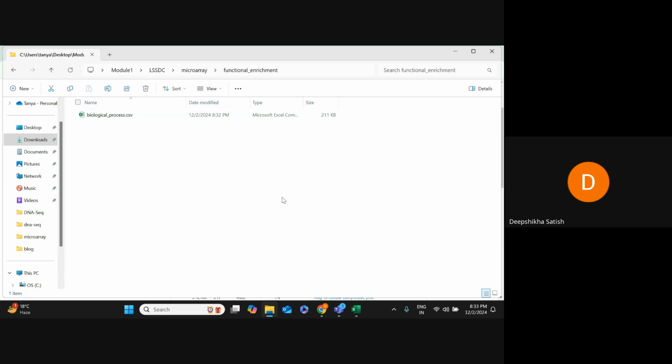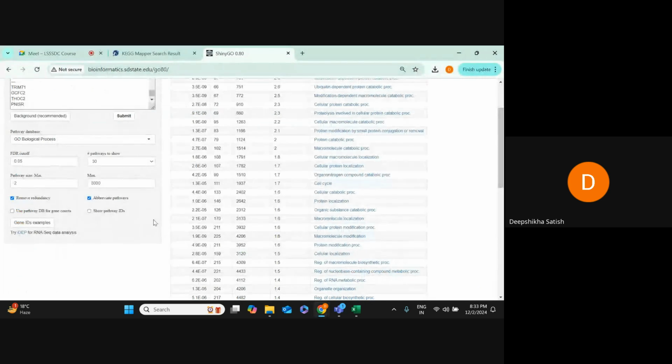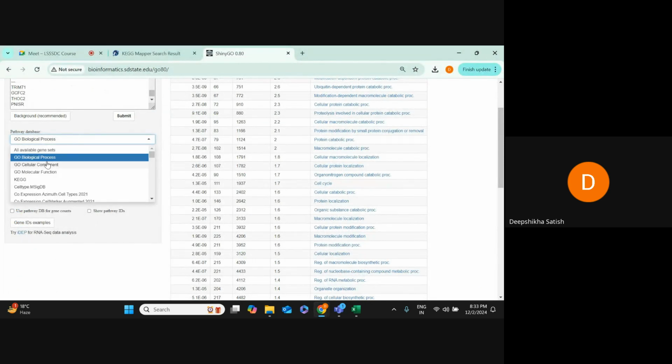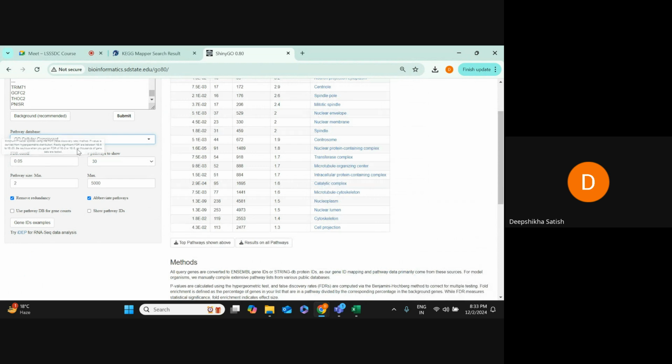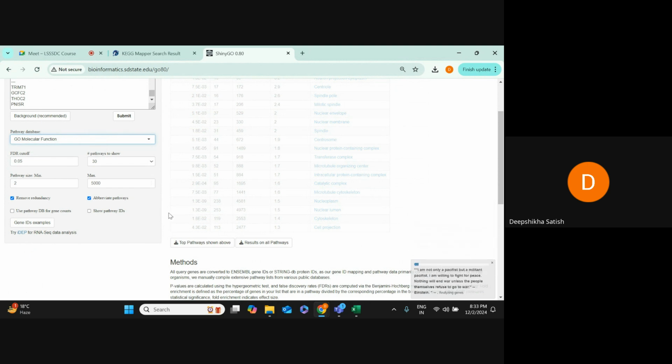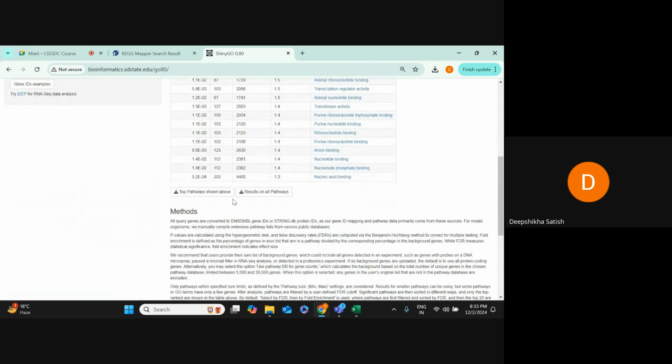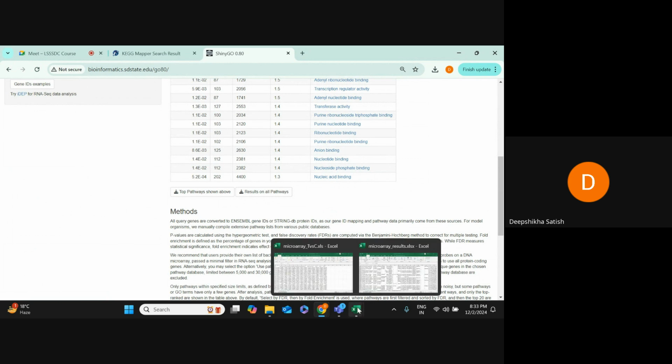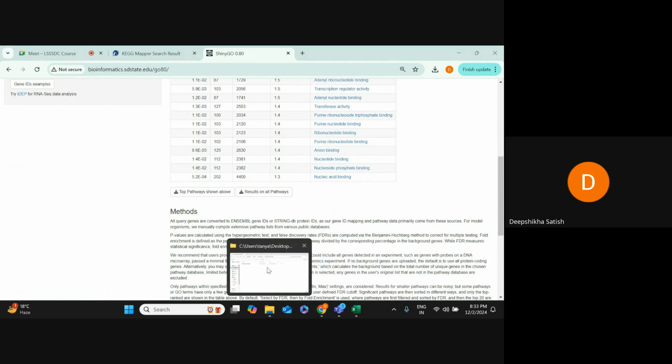Like this, you can also download for the cellular component, then molecular function. These three you are going to download, and you can put the tables inside this folder.